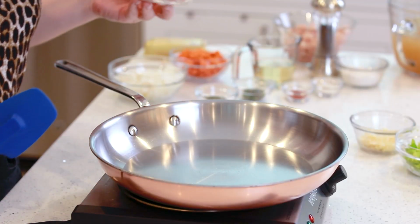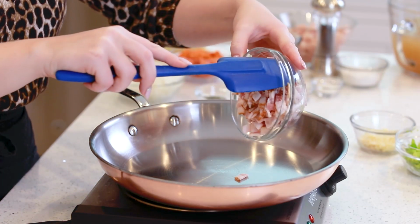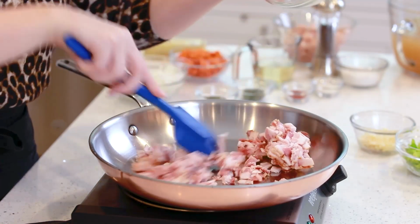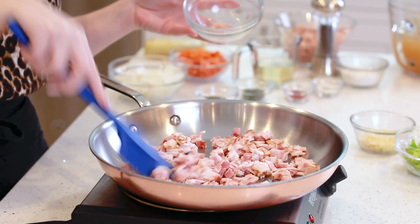I'm going to start things with the bacon today. I've diced 8 slices of smoked bacon. I'm going to drop that into my heated pan. We just need to render these bacon bits until they're nice and crispy.